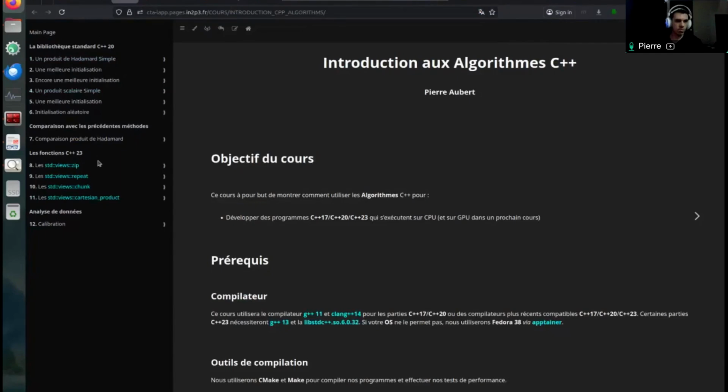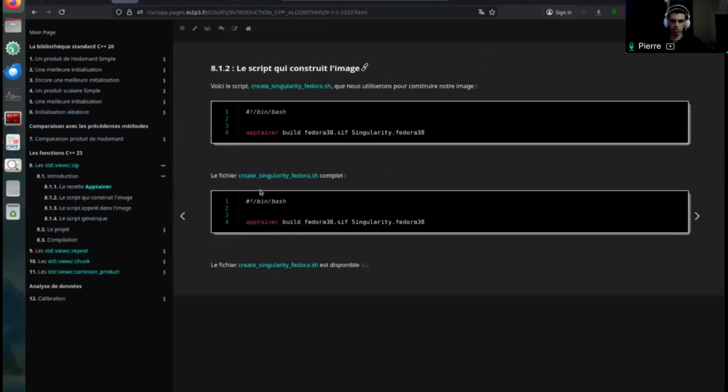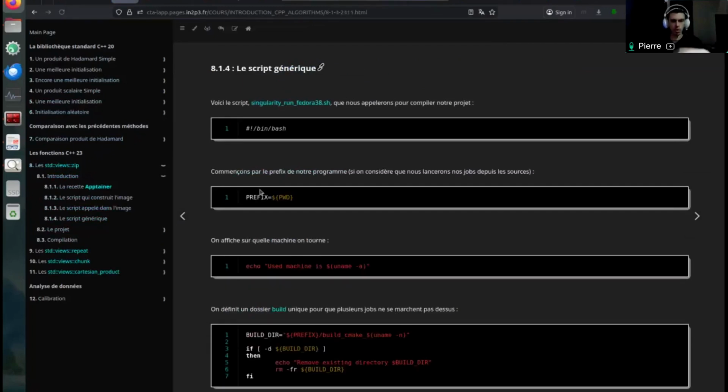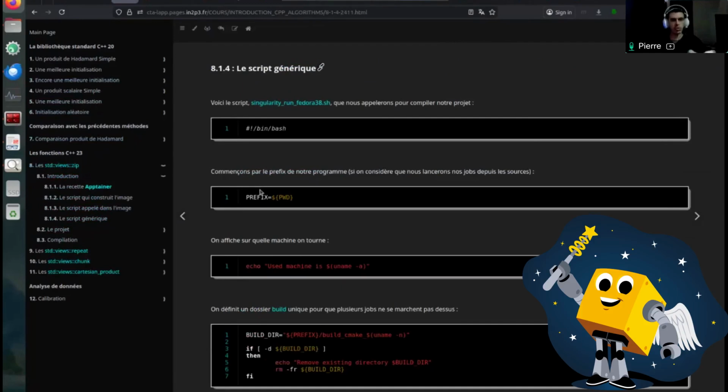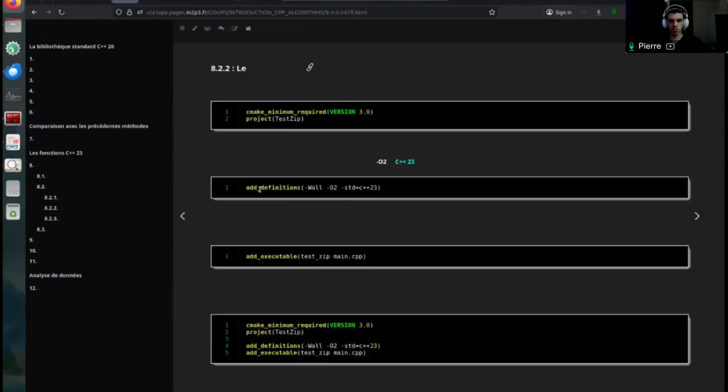So in C++23, you have zip, repeat, chunk, Cartesian product, lots of stuff. I don't have time to dig into everything, of course, because we have a lot of stuff. It's in French, but if you can read French, it's okay. Here you get the zip, for example, all the examples I mentioned. I'm also now trying to port all the lectures to Pixie. So I have some examples: the reduction example and the outer product are on Pixie, but not every one, of course.